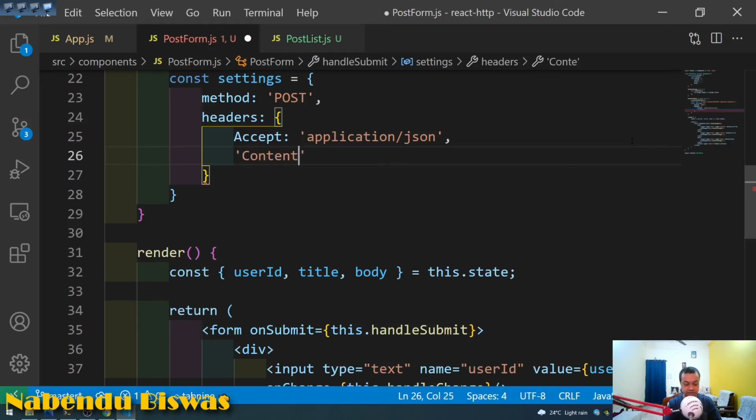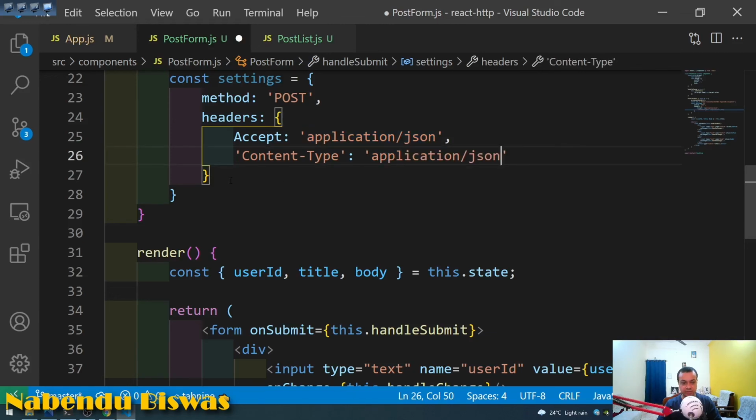So all spelling and all these things are very important. Let me copy it from above only. Content-Type is also application JSON.